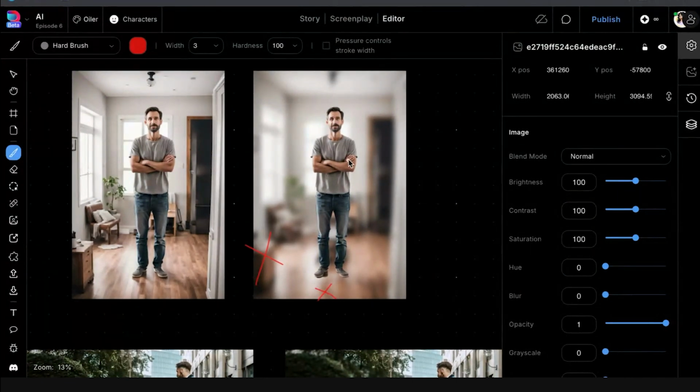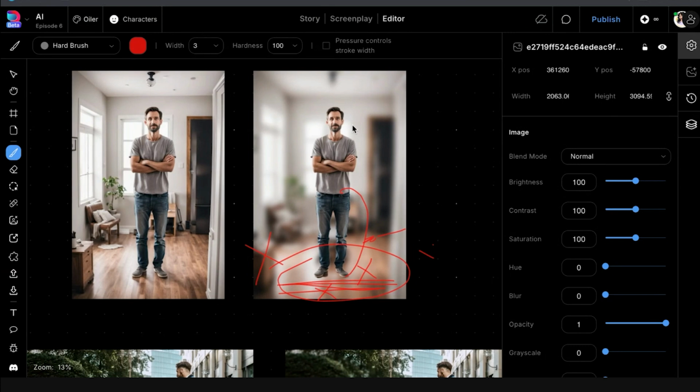So if there is a character standing here and he is not blurred, like his legs and shoes are not blurred, then the ground where he is standing, or the ground where he is in contact, can also not be blurred. So there are two things here. Either he is not blurred, and since he is in contact with the ground, the ground can also not be blurred. Or if the ground is blurred, he cannot be a non-blurry character. Like if the ground is blurred, even he will be blurred.